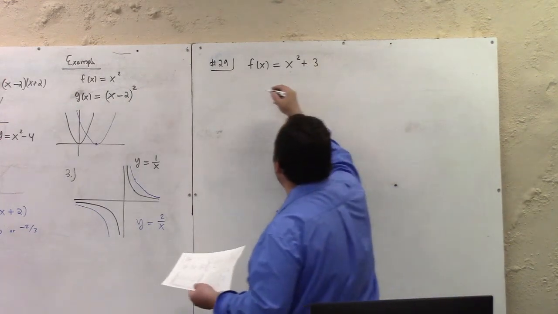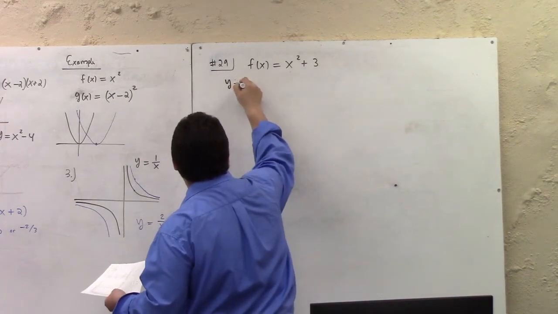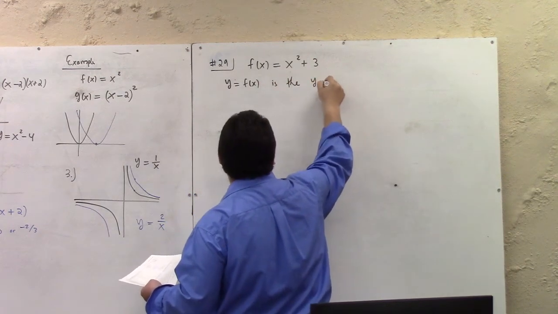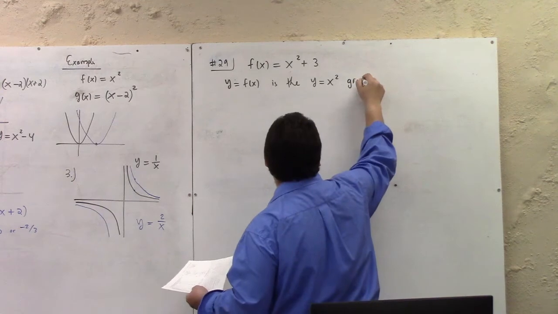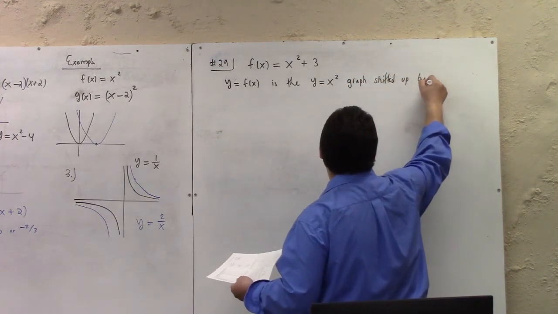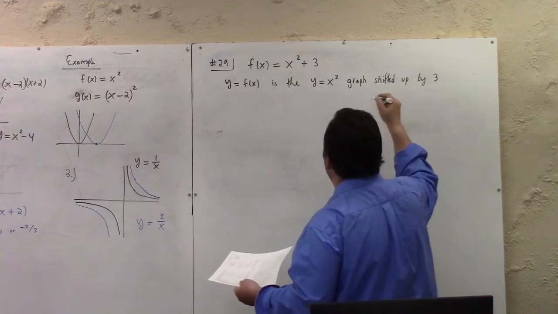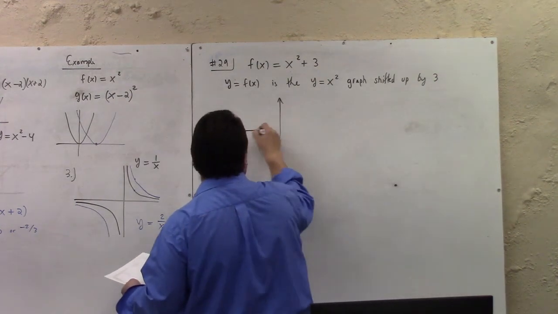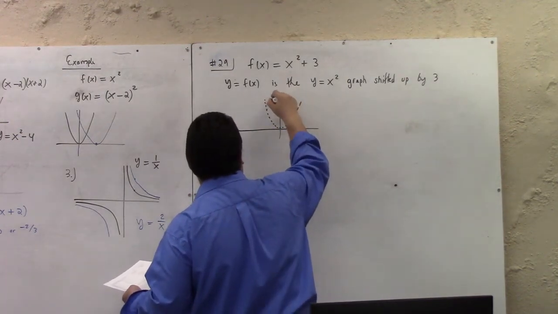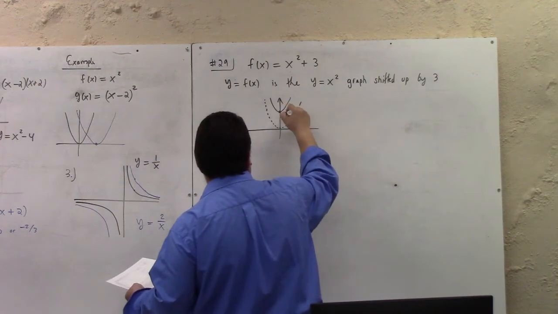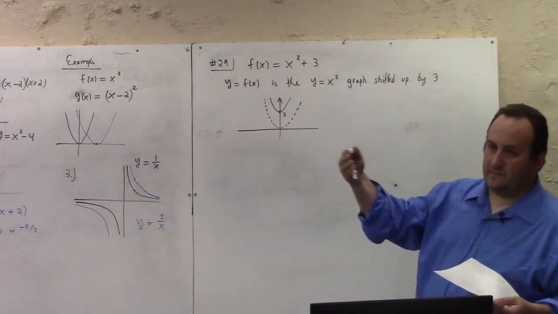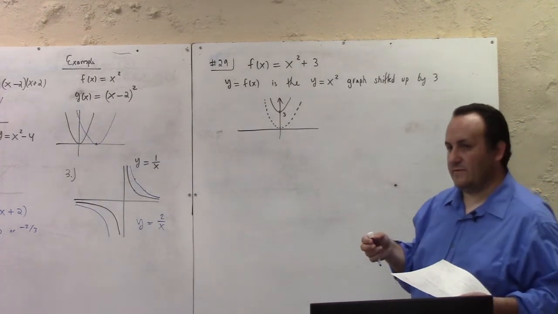Like if we think about y equals f of x, this is what? We could say this is the y equals x squared graph, shifted what? Shifted up by 3, right? So if we want to graph it, we just think about taking the y equals x squared graph, which I'll make dotted, and we just shift it up by 3. And that's how you can graph. You take your standard example we shared with you last time, and you move it around.